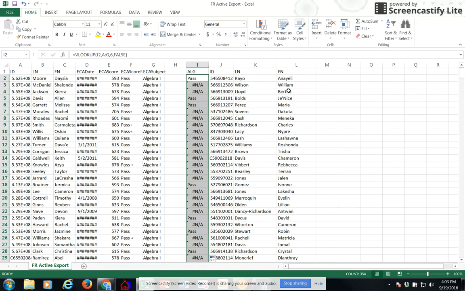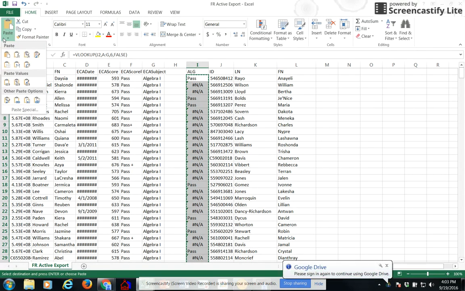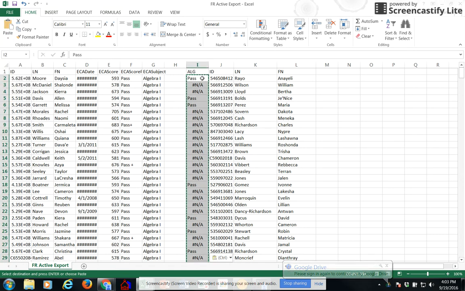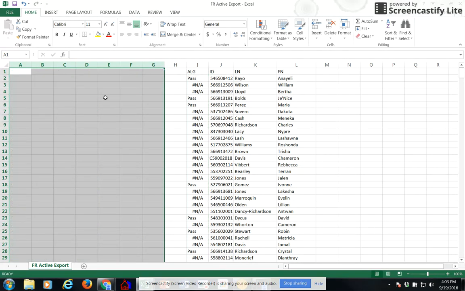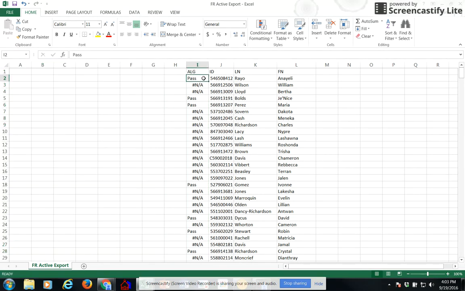Now, almost done. You'll want to copy that information and go over to paste, and you'll paste values. The reason we're doing that is we're going to get rid of this information, and all of these formulas, if you were to leave the formulas, are contingent upon this information being here. So once you get rid of it, all of your formula information goes away. But since we just pasted the values, we're good.